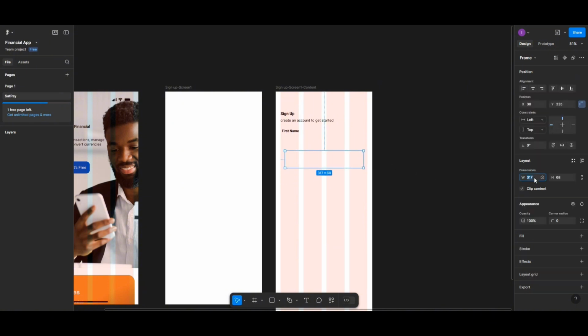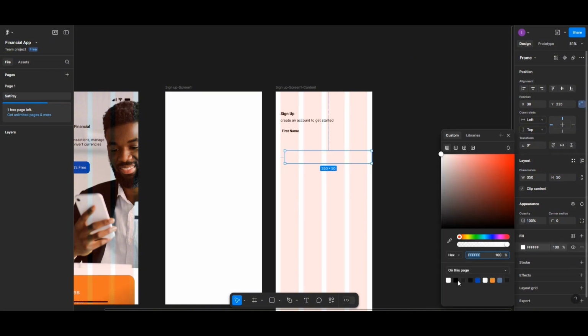Now let's take a frame and make the width 350 and the height 50. All right, so let's give it a background fill of gray.